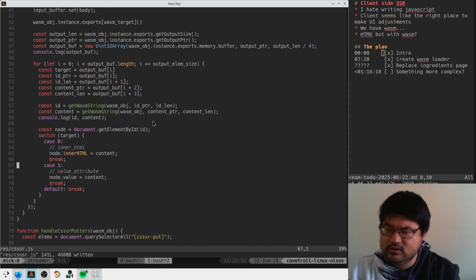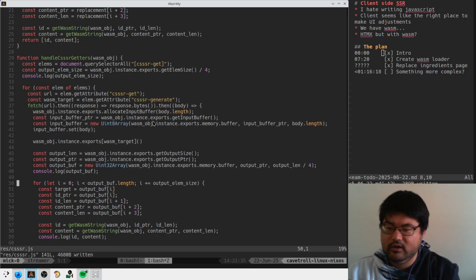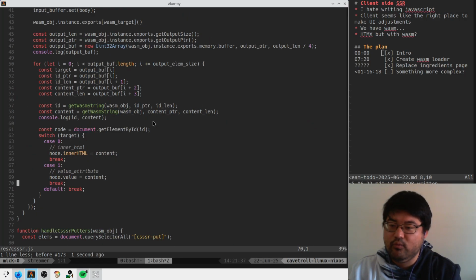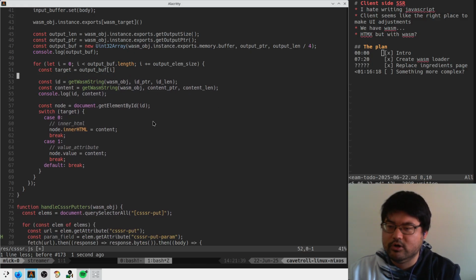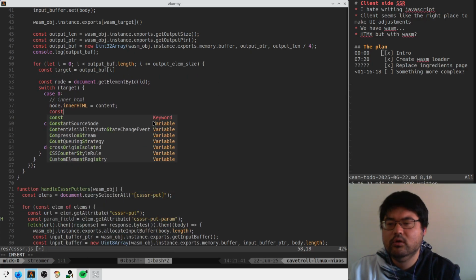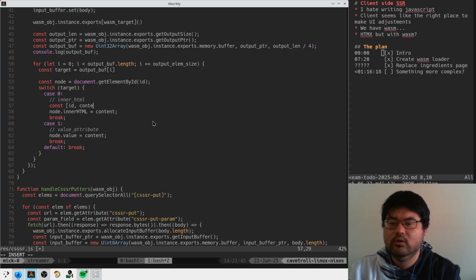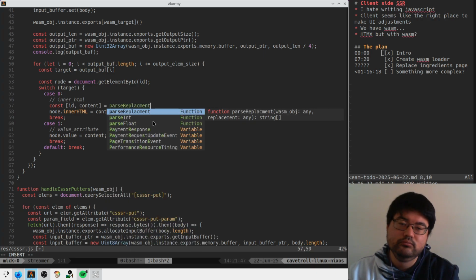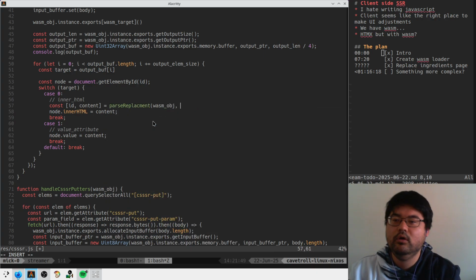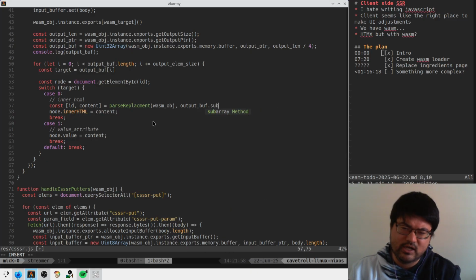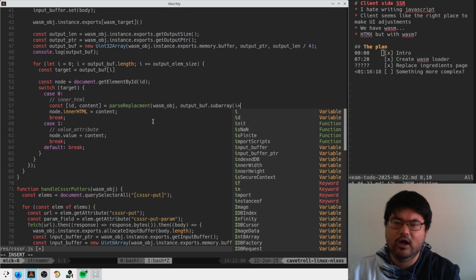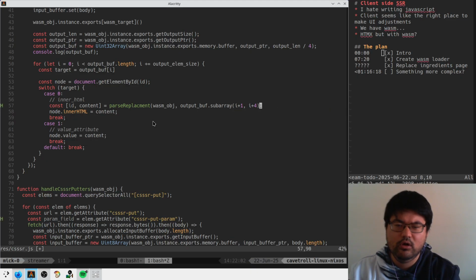Yes, okay. So now if we are 0 or 1, we parse replacement. Yup. And this is output buff. It's not slice. It's a subarray of I plus 1 to I plus 4.